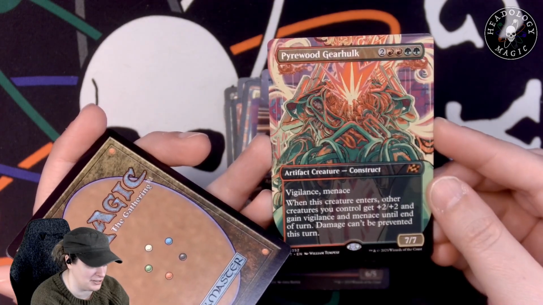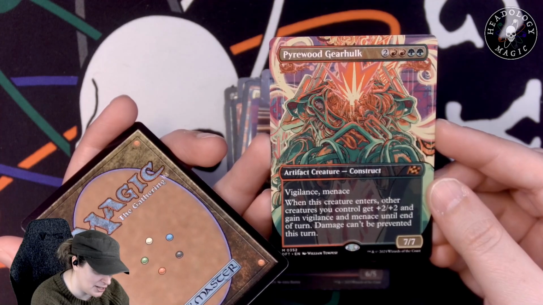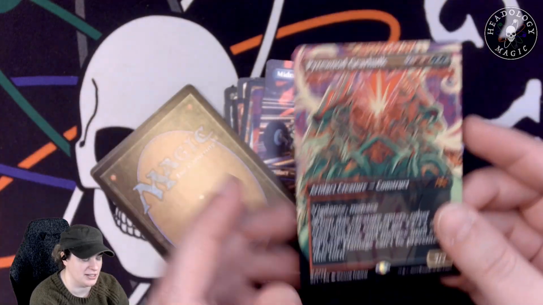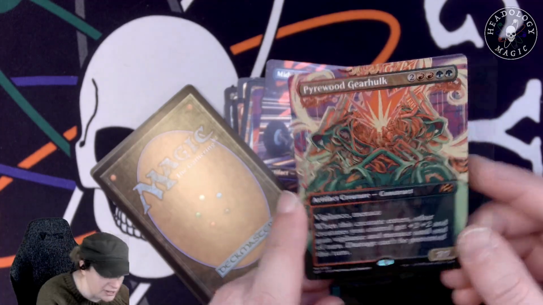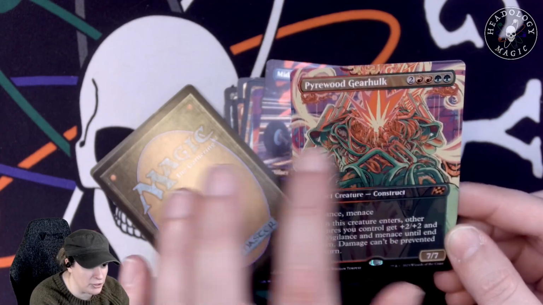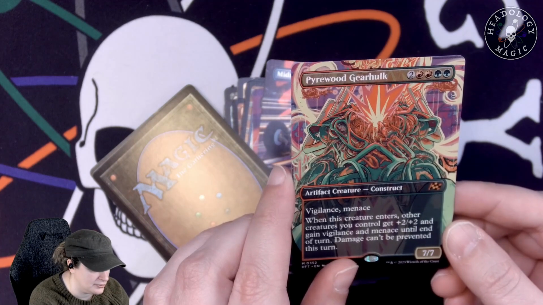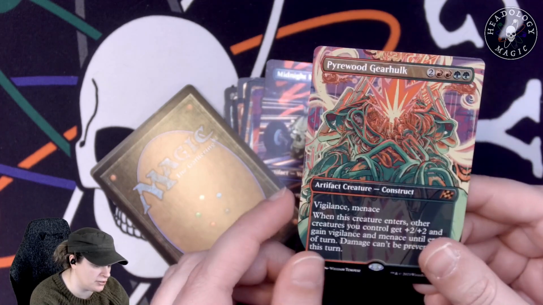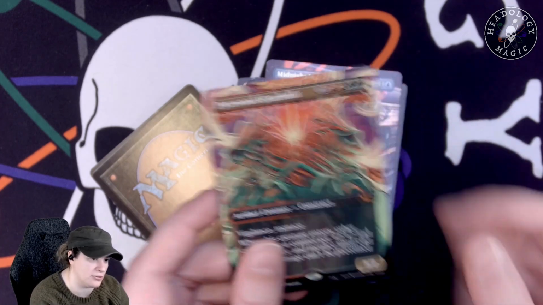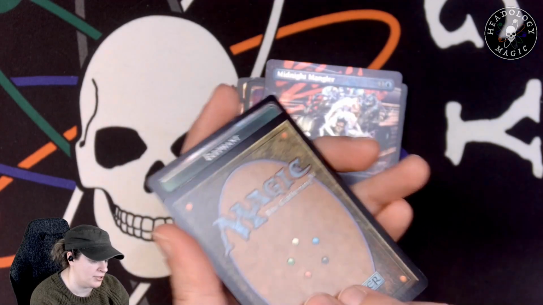Pyrewood Gearhulk. Full art, not foil. But that's cool. I need to look at this more carefully, see what actually is going on in this artwork. No, I still don't understand. Why is it exploding? That's weird. I think I like the regular art better, but it is cool. It's full art. That's neat. And I do want the Gearhulks, so that's nice. Okay, what's next?